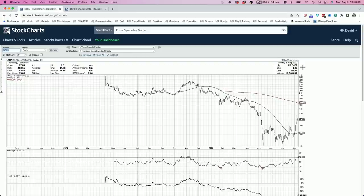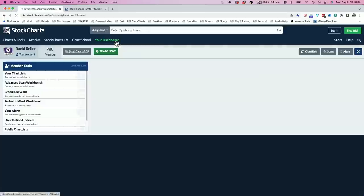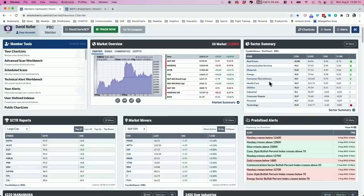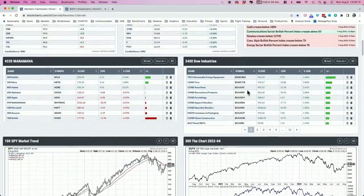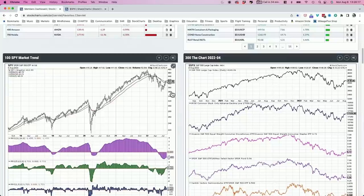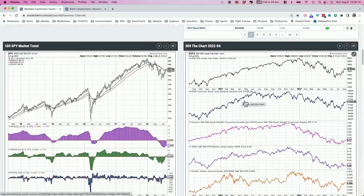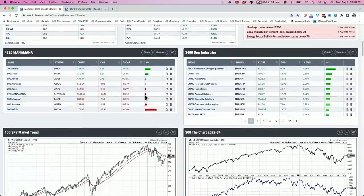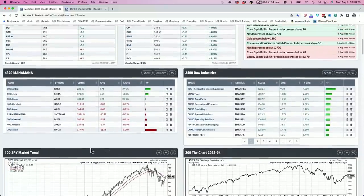And then just to finish off, this segment on shifting stocks. I was looking at our scooter names. And as a reminder, if you're a StockCharts member, which I certainly hope you are, go to your dashboard and click on these gears, because there's a lot of really cool stuff you can add. I have a couple of my most important charts on my dashboard so I can refer to them at all times and never get confused as to what are the most important charts that I want to keep an eye on.